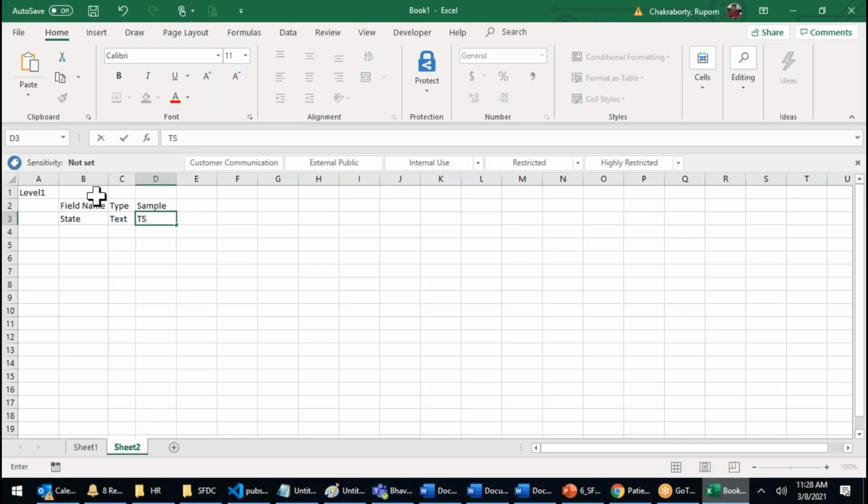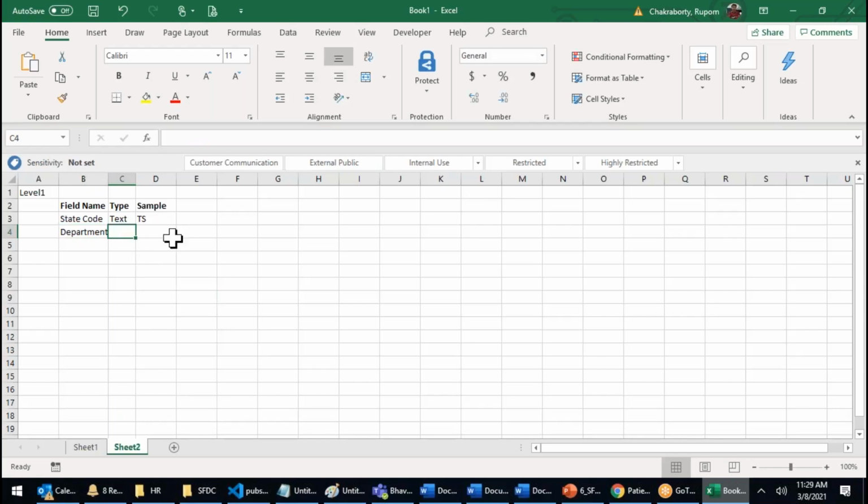Type string. No, not city. State. Text. Example, TS, state code. That's a label, state code. Everybody understood? You have to create a field called state code, type text, where you can enter TS.